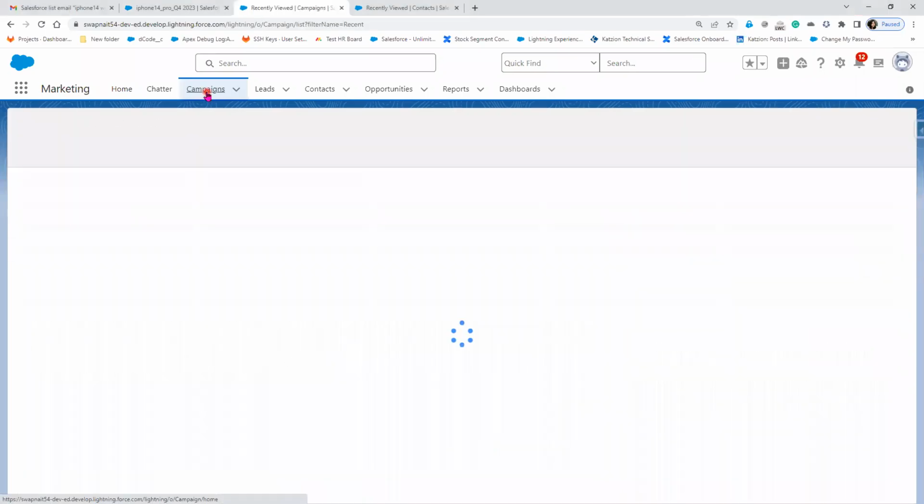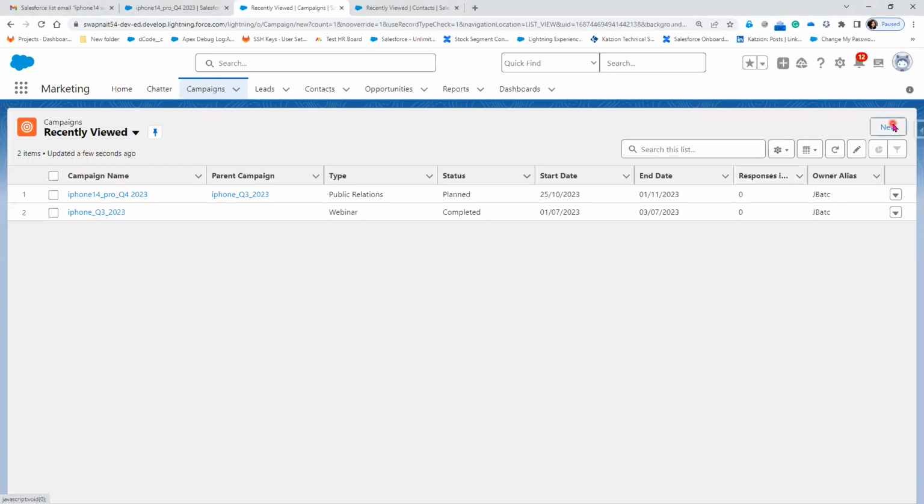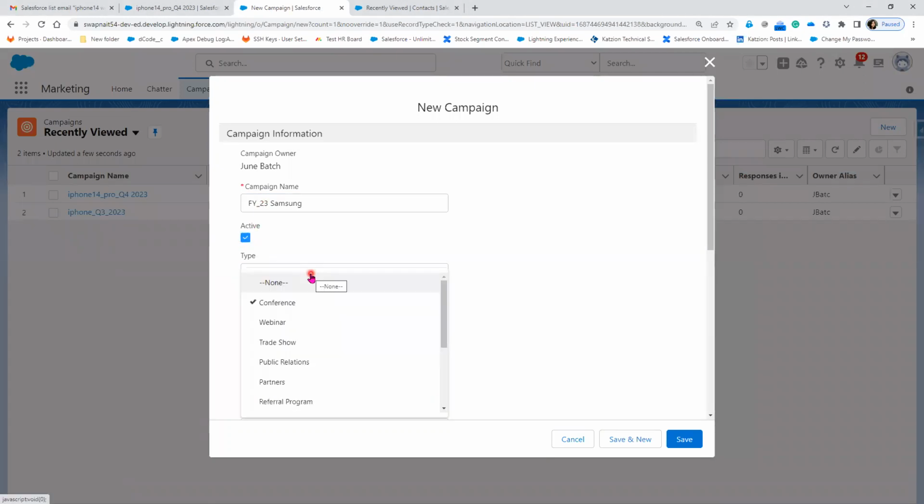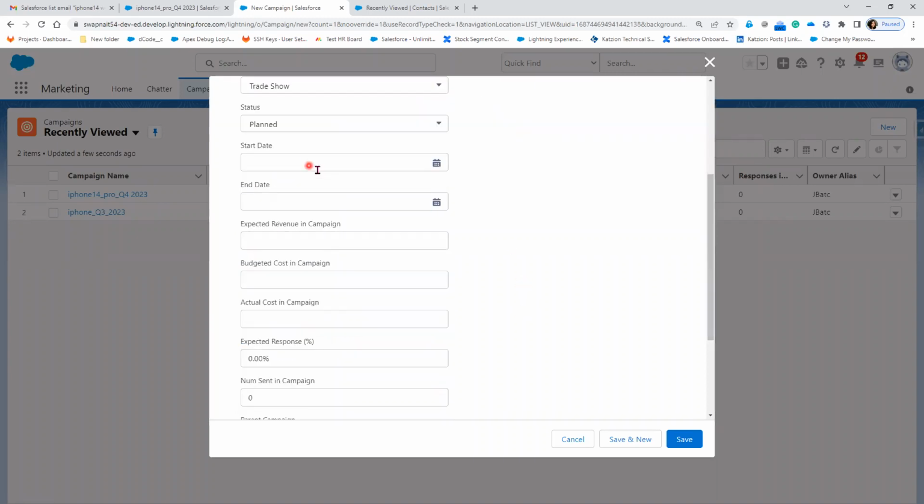Let's go to the campaign. I'll click on the new campaign. Here it is FI_23 Samsung, which is active. Let's assume this type is maybe a trade show, and this is the plan.